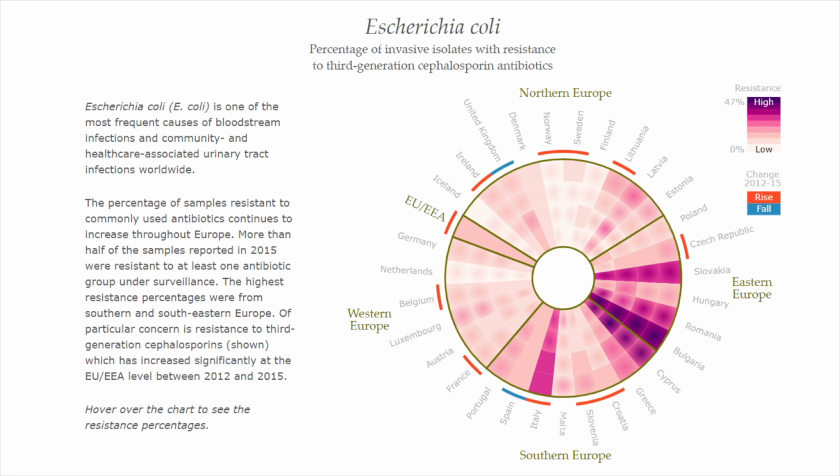So cells that look uniform in colour indicate really precise estimates. And cells where the colour changes a lot denote more uncertain estimates. And what you can see is that in countries in southern and southeastern Europe, where resistance is high, it is also often uncertain too. So that was attempt 1.